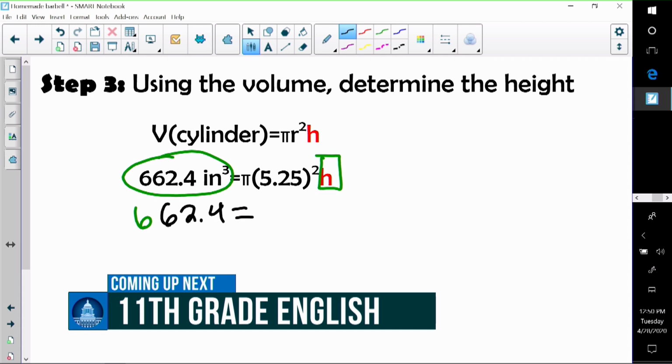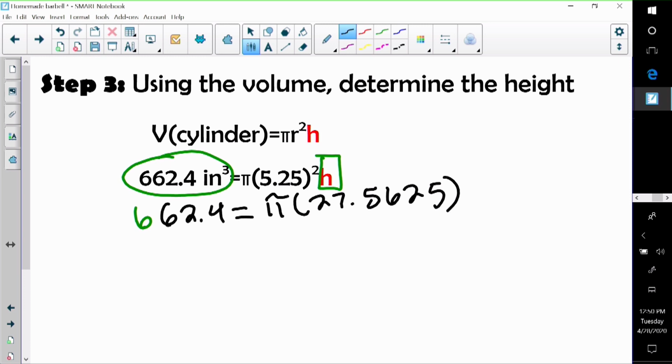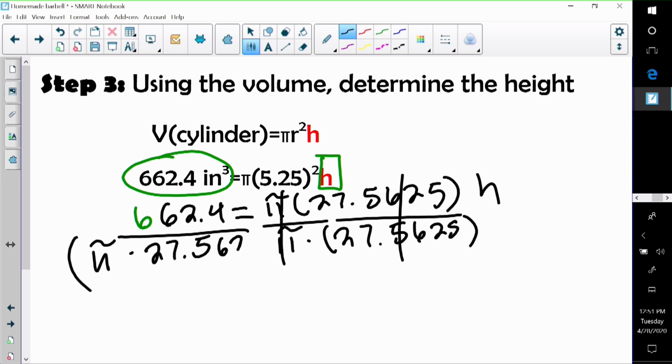5.25 squared is 27.5625. So we have pi times 27.5625 times h. The next thing we're going to do is divide both sides by pi times 27.5625. Those divide out, and we have 662.4 divided by pi times 27.5625, and rounded to the nearest tenth, h is approximately 7.6 inches.